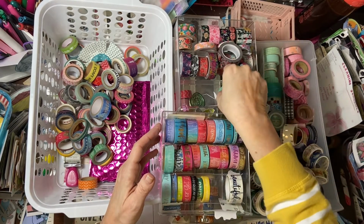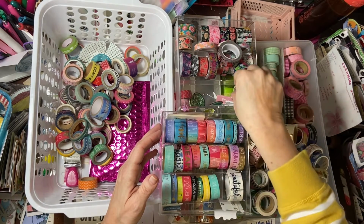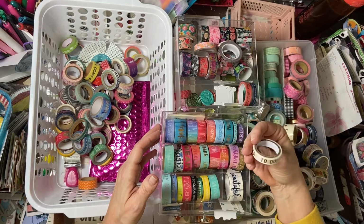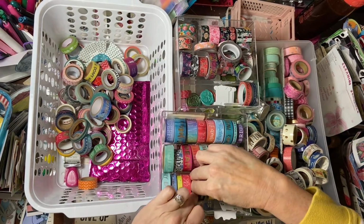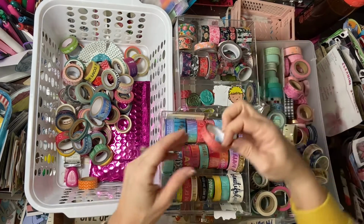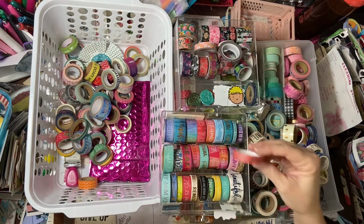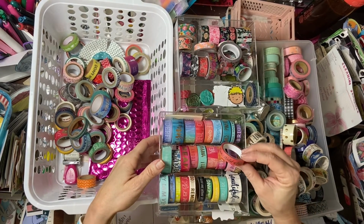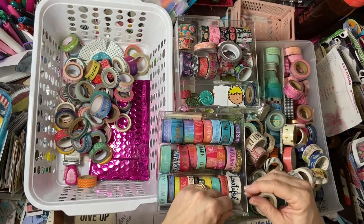I love these words. Ironically, the yellow doesn't show up very well. I tend not to use it. Awesome, be awesome. Yes, be amazing. Remember, notes to do. This goes right here in this little section of busy, remember, don't forget. And then this one is wild and free. Now, does this go with animals or in here? It was with animals. I moved it to my words to see if it made sense in my brain.